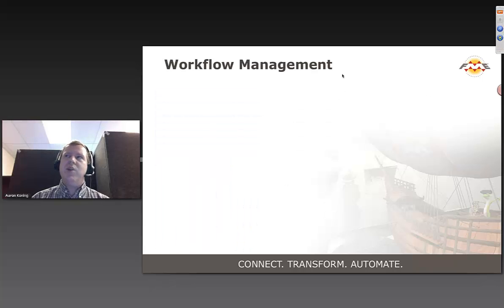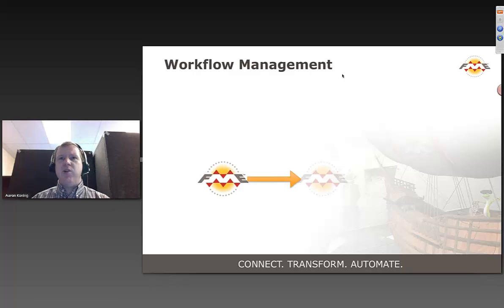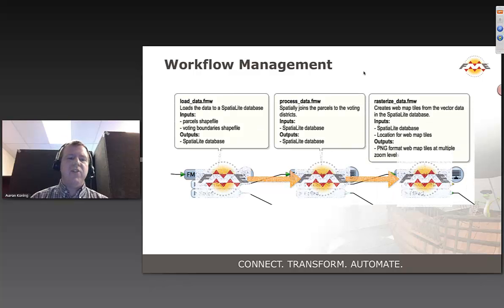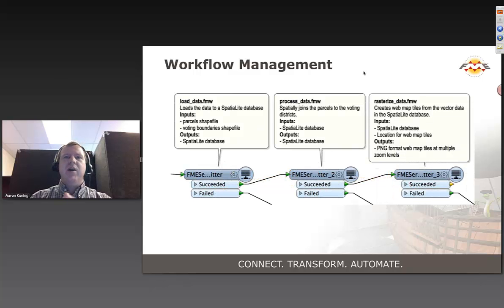Then a lot of people will say, well, I need to run multiple workspaces one after another. The first one has to be successful, and then the second one can run, and then the third one, and so on and so forth. So I need a little bit more complexity there. And so we have a transformer that allows you to do that. You build up this workspace which runs child workspaces underneath.